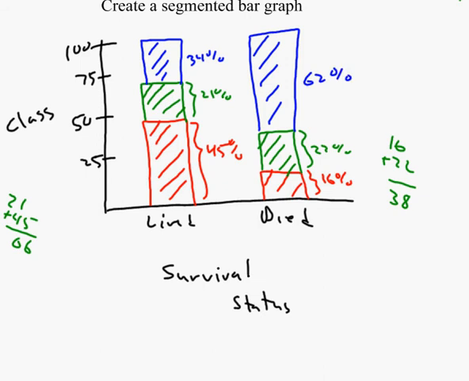So this is sort of a nice way to make comparisons right off the bat. You can clearly see there was a relationship between the class of passenger you were and the likelihood of survival. It's worth mentioning that you could have put first class, second class, third class horizontally, and then this segmented bar graph would only have two sections. There'd be a lived and a died section for each group. You might claim that would be a nicer way to compare things.